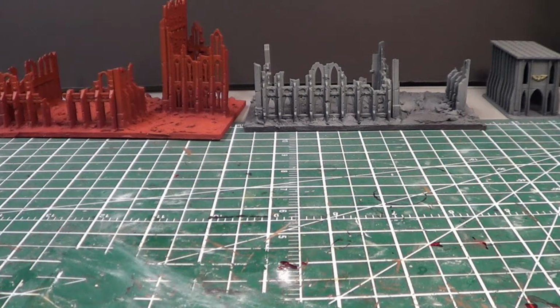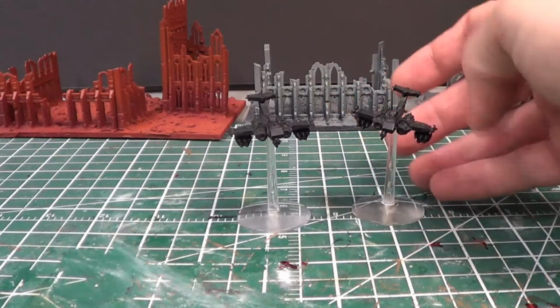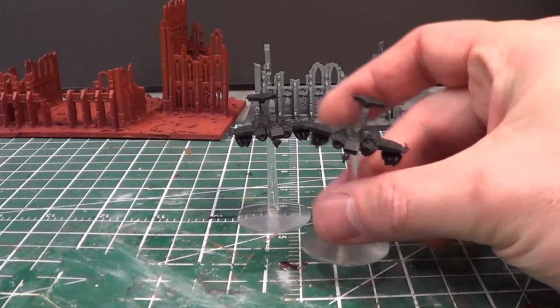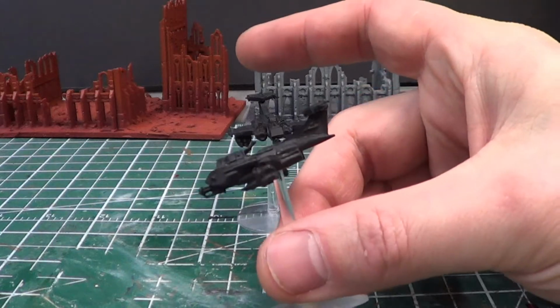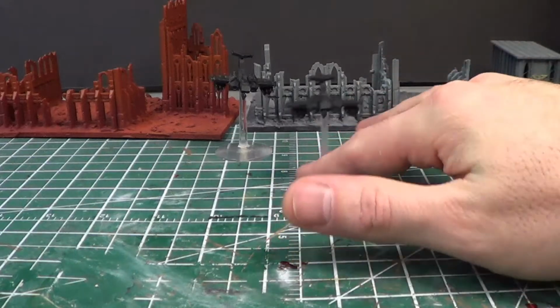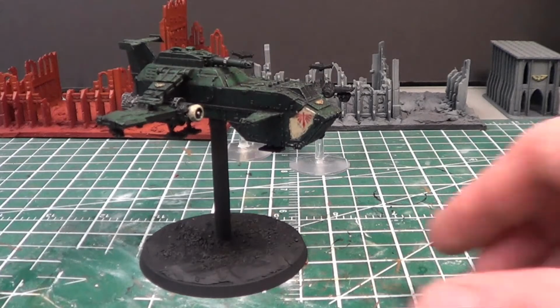I have some things still to do as far as miniatures. Like, these are some bombers that I have. Ooh, sorry about that. Again, my hobby room is really tight here. I'm sitting in between stuff to do this video. These are some bombers that I've magnetized, that I've just primed, that I'm getting ready to paint. We've not used any aircraft yet. I of course showed my Thunderhawk for aircraft, but I'm working on the base right now, and I've magnetized that as well, and so got that here.